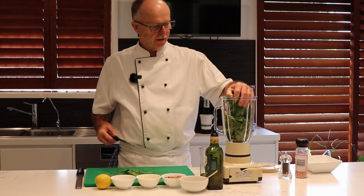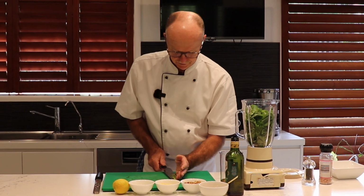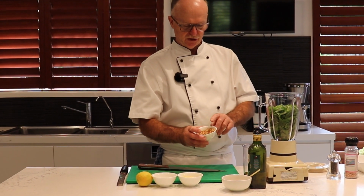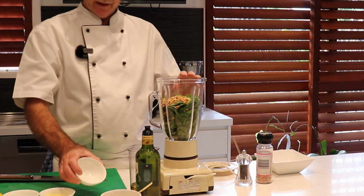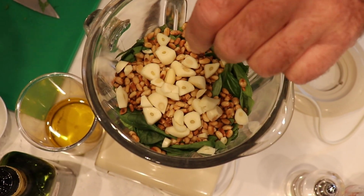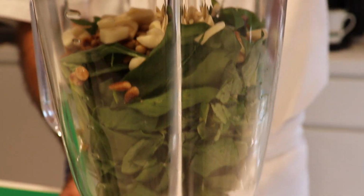For this one, I think you have to follow a little bit of a recipe. This is a give and take, 100 grams of spinach. The pine nuts, the roasted ones, we can add in here as well already, as well as the garlic. Now we give this whole thing a little bit of a pulse, and of course we put our lid on there.